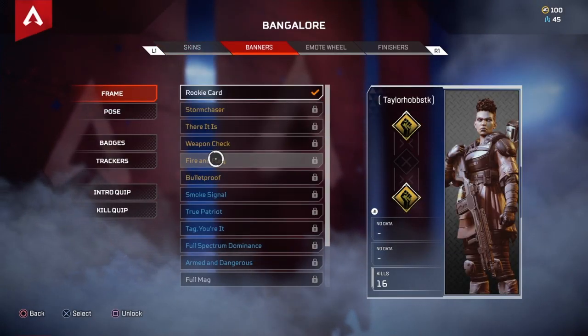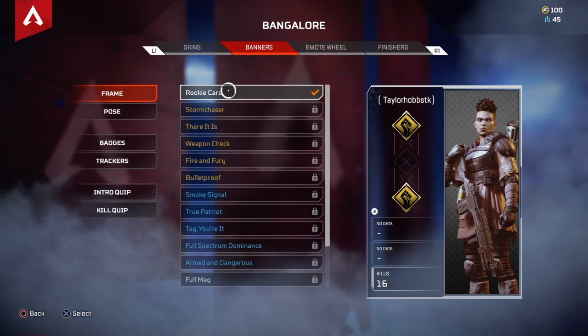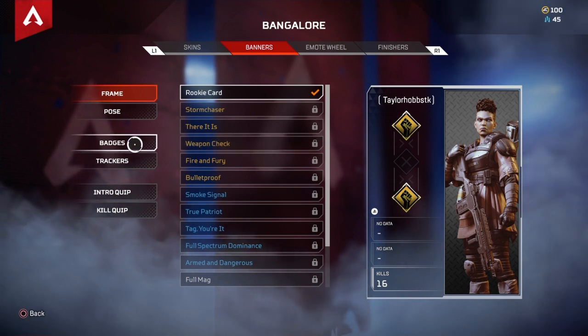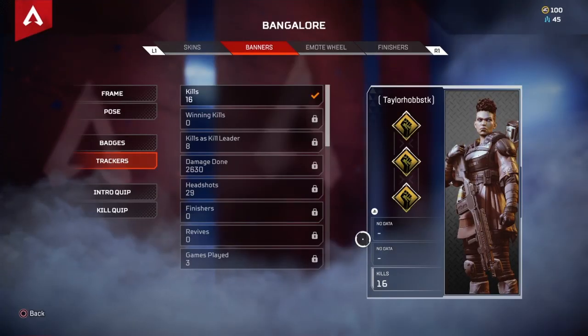You want to make sure you turn off all your badges and trackers before you do this. So turn them off and turn them back on, or just turn them all off. Just clear them and then do it. That way it works better. But that's how you can do that pretty much.